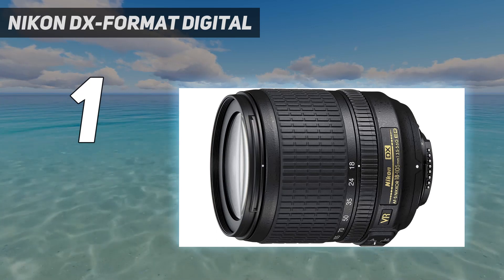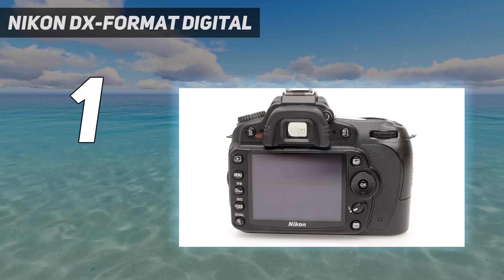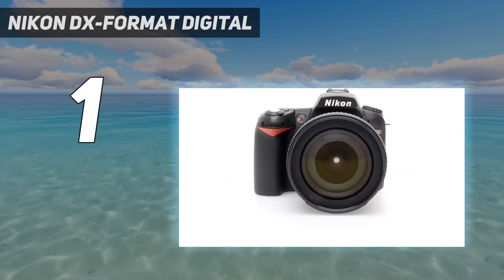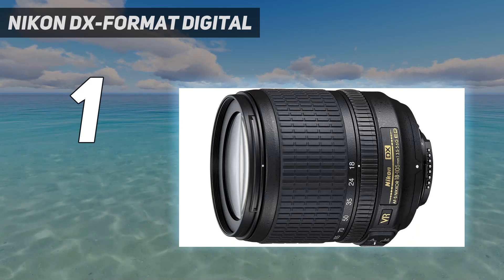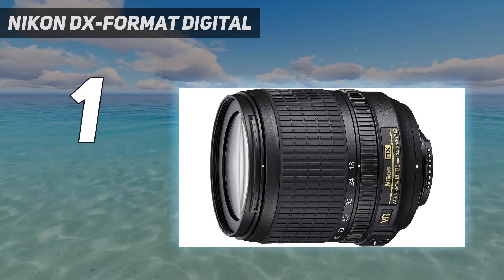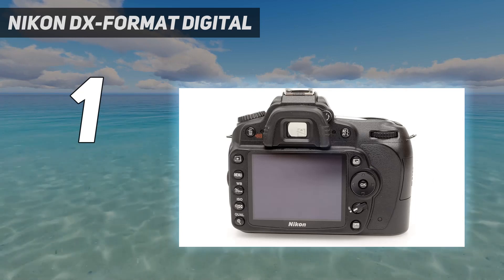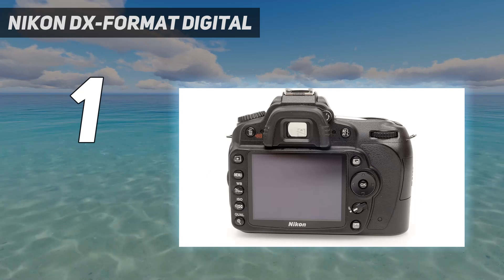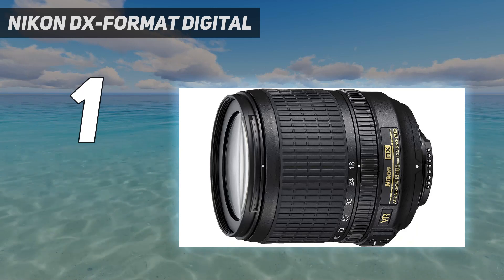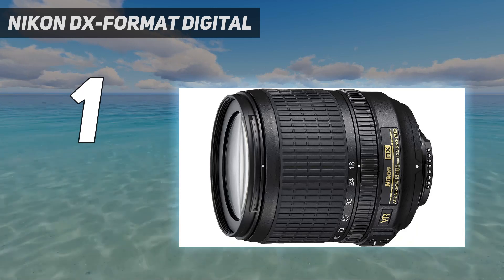The sensor lets in enough light to achieve excellent low-light photos that are free of grain and noise. Helping aid this even further, the native ISO goes up to 51,200 and the extended ISO goes to 1,640,000. We'd never crank it that high, but it can safely go high enough to brighten up even the darkest photos without introducing excessive noise. For capturing birds in motion, we suggest trying the 4K UHD video at 30 frames per second that lets you pull any frame as a still image, so you never miss a single beat of their wings.